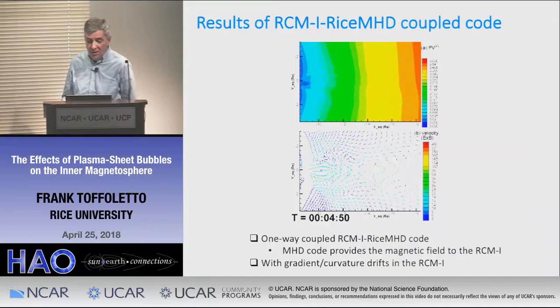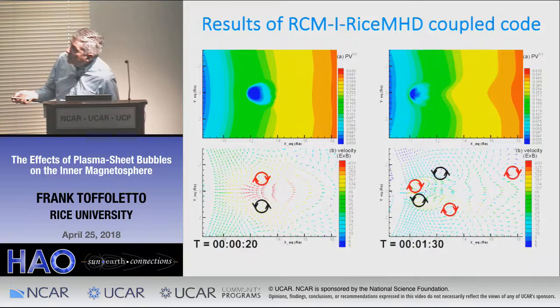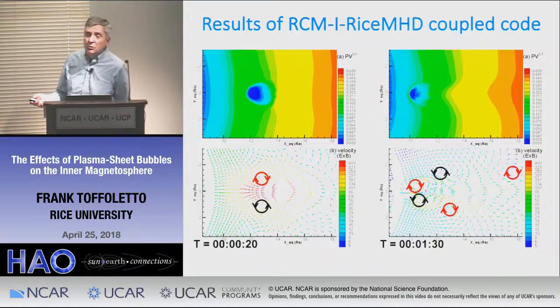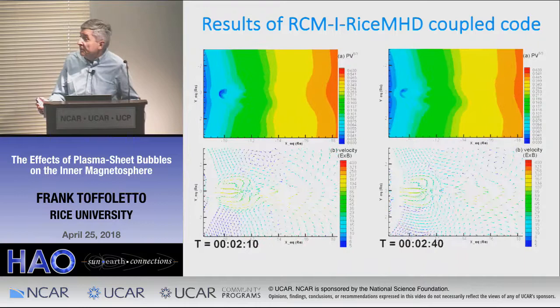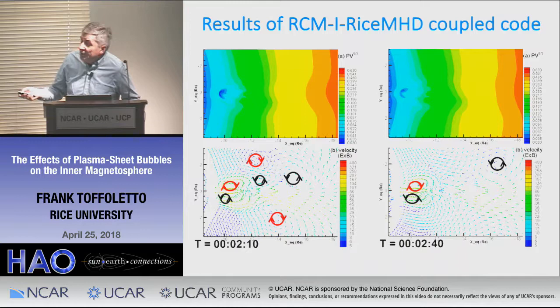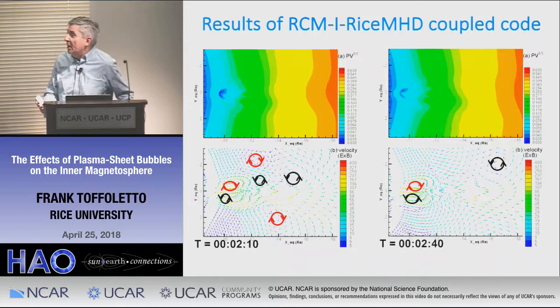I can show you here, for example, if you look at this particular time, you do see vortex-type structures here associated with the bubble moving in. When it hits the inner magnetosphere, you see the reverse flow associated with the flow moving out and the overshooting of the system. Again, consistent with what we think is going on with the kind of oscillation type of structure. This shows a later time, again showing when it reaches the inner magnetosphere, you see this vortex-type structure, which is similar to what's observed and at least mimicking some of the physical behavior that the inertial effects take place using this model as well, which I think is very useful and interesting to have in the system.